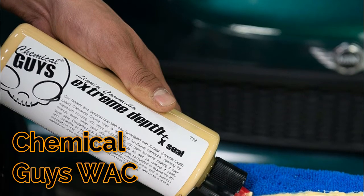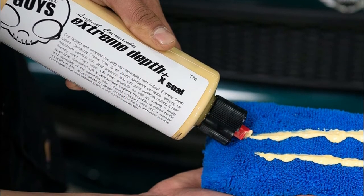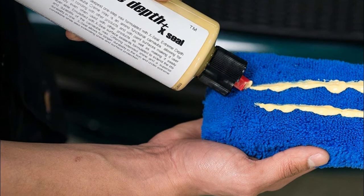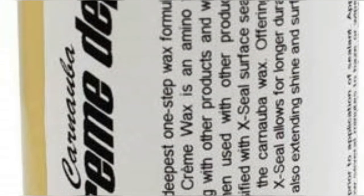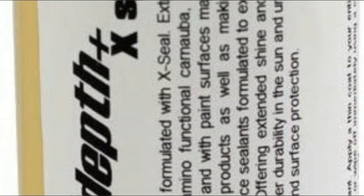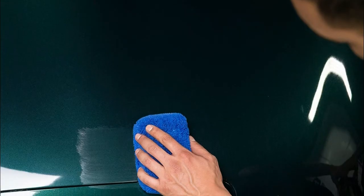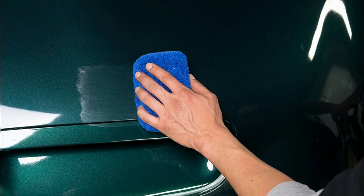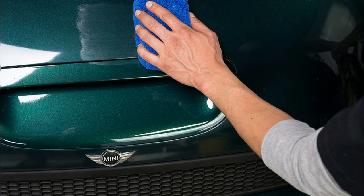Number 5. Amino Functional Carnauba delivers maximum bonding with other products and paint surfaces, making it easily layerable. Formulated with X-Seal Surface Sealant to provide the protection of a paste wax with unmatched results in an easy-to-use creme. Delivers the shine, depth, and protection of a paste without the effort. Formulated to deliver superior results in all climates, from cold to high heat and humidity. Uniquely formulated to apply effortlessly over the entire surface and to be easily removed in the sun or the shade.